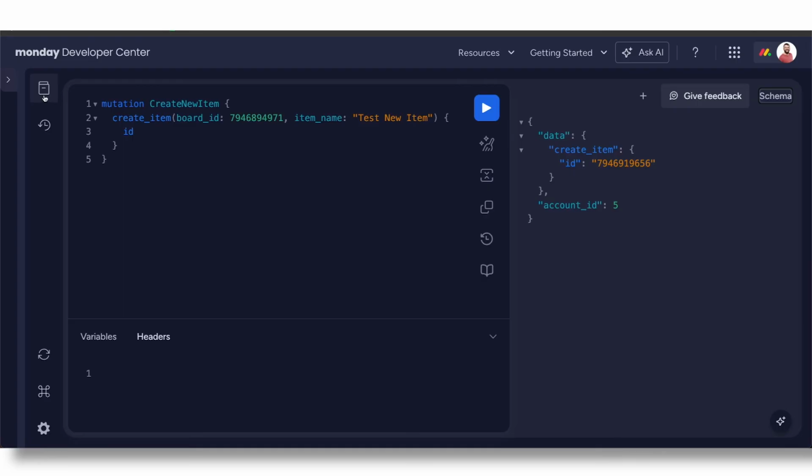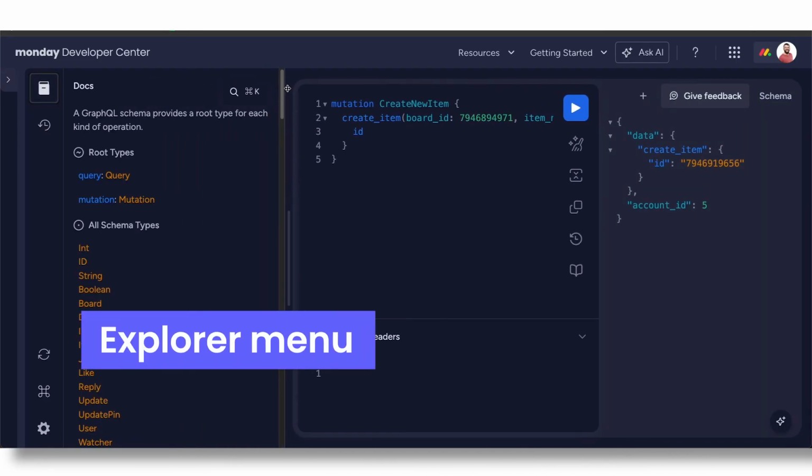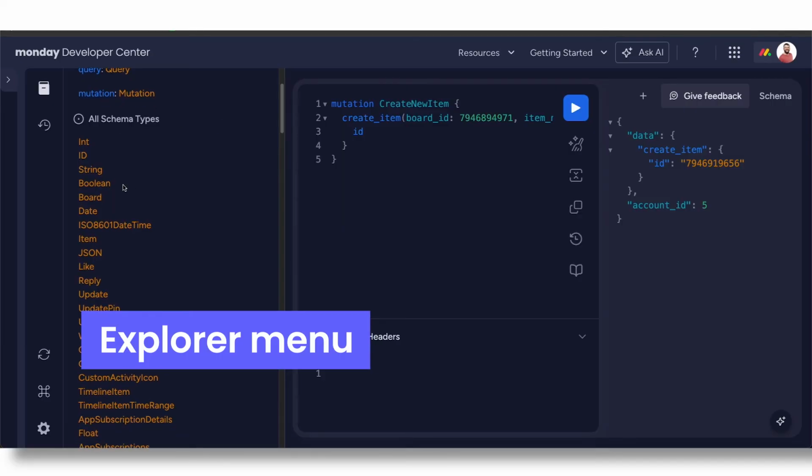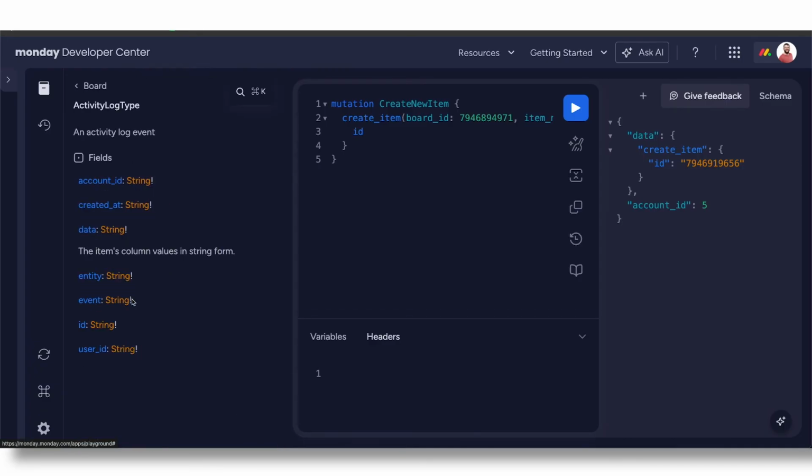I see there are some additional buttons on the left. What are those for? Okay, so on the left side, we have the Explore menu. The first thing is the book icon, and that's the Schema Explorer. It's great for getting to know what attributes different fields have and what their types are. And also additional things like whether they're nullable or not.